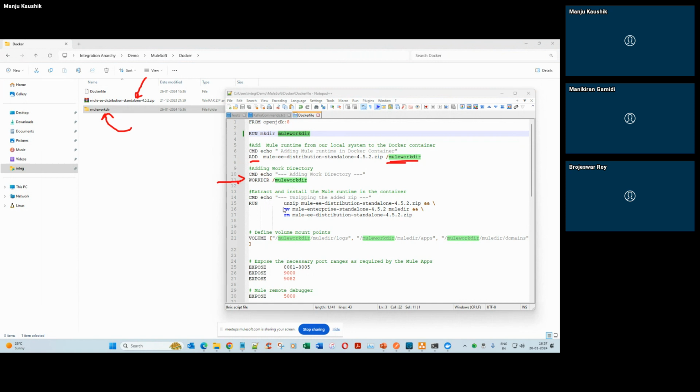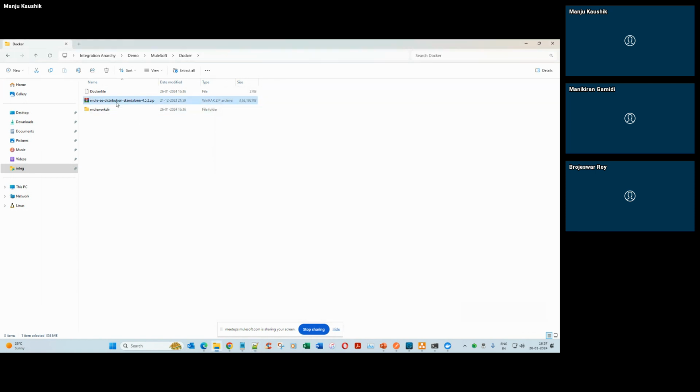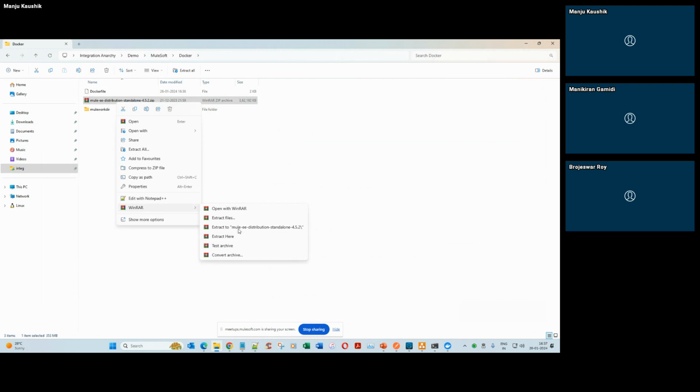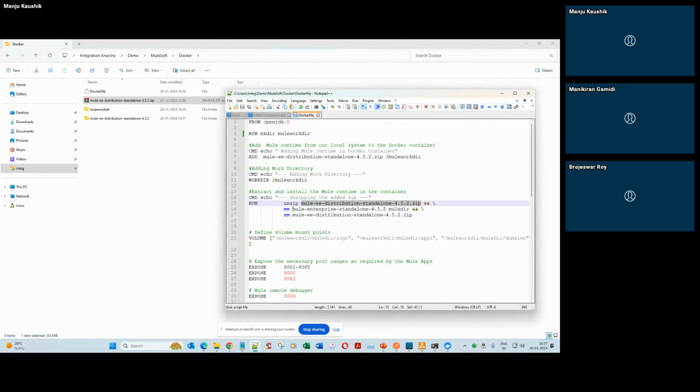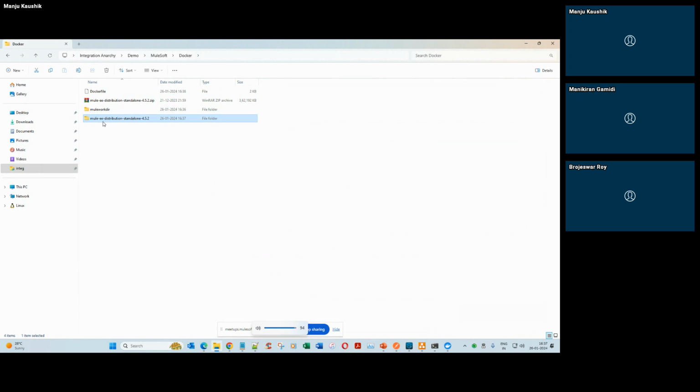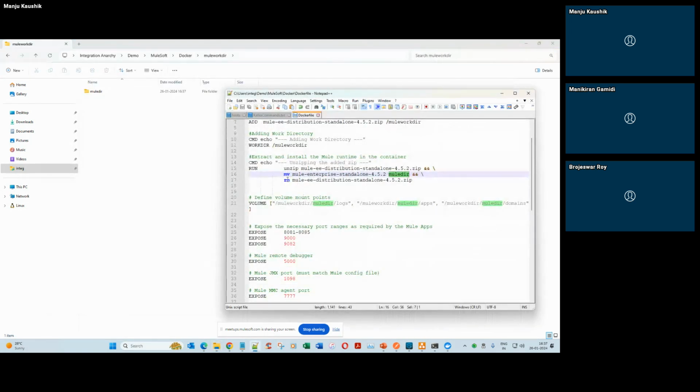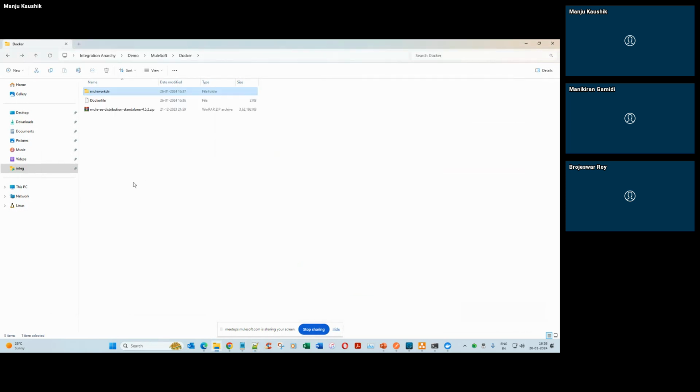Then the next step is to unzip it, move it, and remove it. Now, what does this mean? Unzip this particular zip file, like right click and unzip it, so extraction happens. Then I'm moving this particular name to this one, kind of renaming it. Remember, all these things are happening inside here. And then finally I'm removing the zip file.